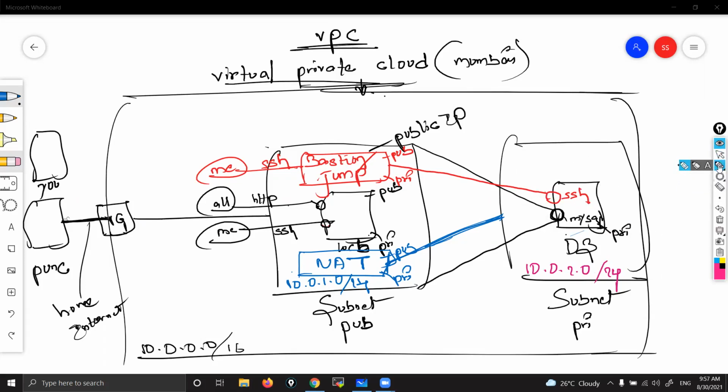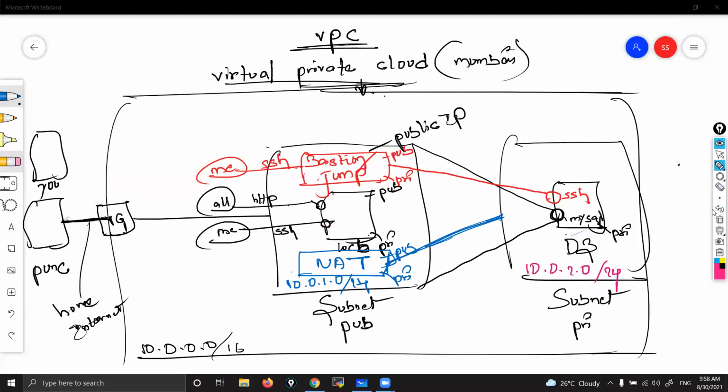You might be thinking, Sai, can't we pull internet from the Bastion and web servers? No, you can't. They are not designed for that. Only NAT has the ability to pass internet. And you might be thinking, instead of using Bastion, can't we jump from NAT to this one through SSH? No, because it doesn't have the ports concept. Bastion cannot pass internet, and NAT doesn't have ports enabled. So that's why we are using different servers.